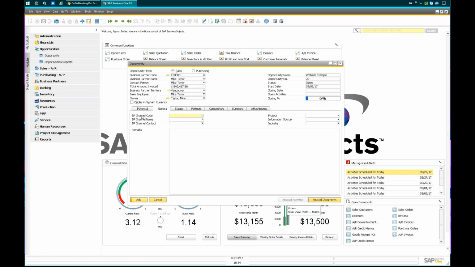In the general tab, we have a channel code. So maybe you have an outsourced sales team, or you have some sort of business partner that brings you leads, or a referral maybe. You can add this, and this is optional as a business partner, something to link things to. But you can track things that are really important to finding out where your leads are coming from. Information source: you can say, was this from the website or from a trade show? You can say what industry we're in, and you can customize these all to what makes sense for your business. So we're going to just say today it's distribution, and it came from our website.